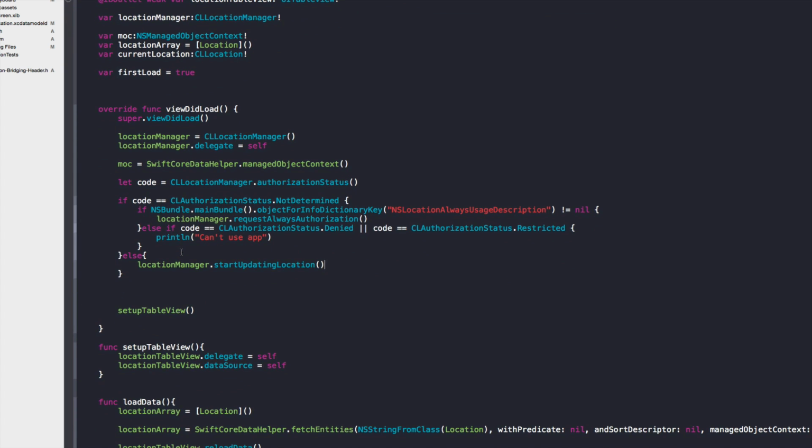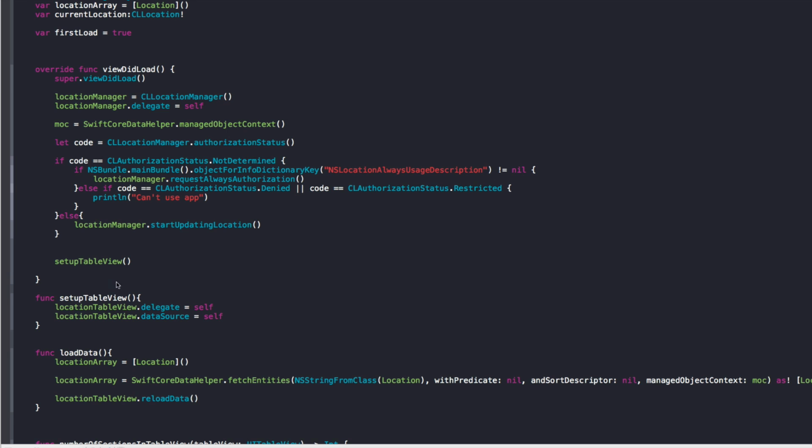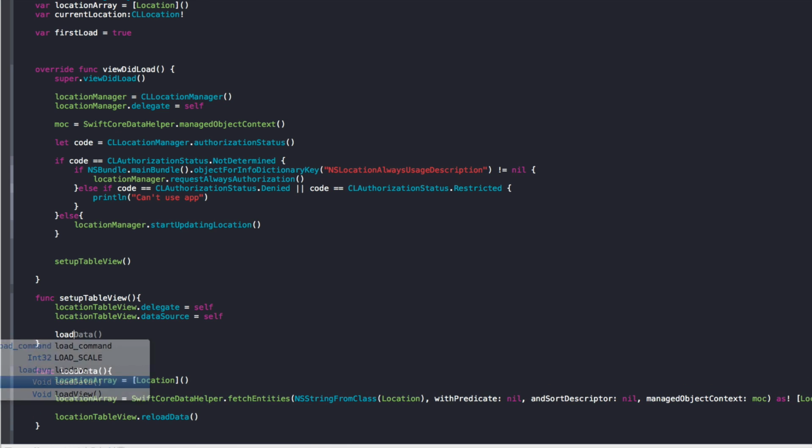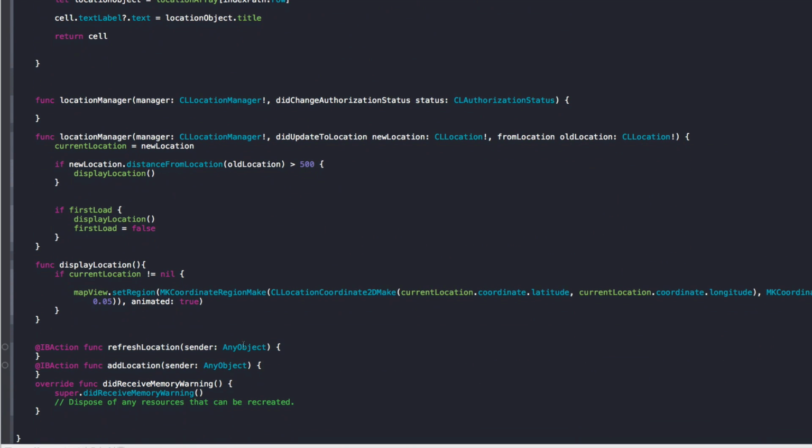And then we can set up our table view. And while we are here, let's also call the load data function in the setup table view function. And head then back down to the locationManager didChangeAuthorization status. And now that we have requested the authorization status, it is necessary to think about the way things continue after the user has opened the application for the first time. He decided to allow us to use his or her location.